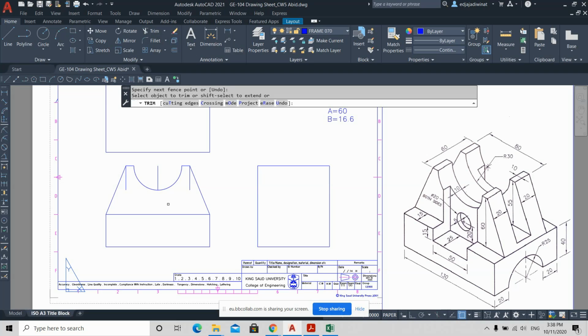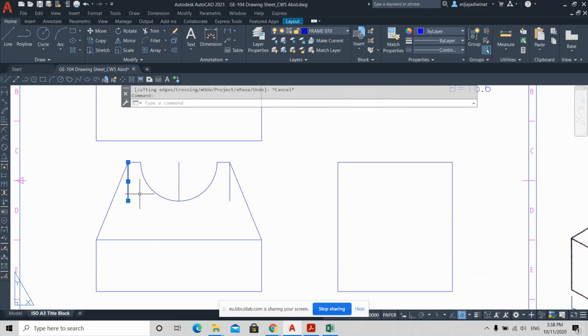Again, just to remind you, for students who are using the old version, you cannot use trim for deleting this. Because it's a single line, just one line like that, not crossing anything, you must use the delete key on your keyboard, or the erase command. But in the newer version you can trim this actually.